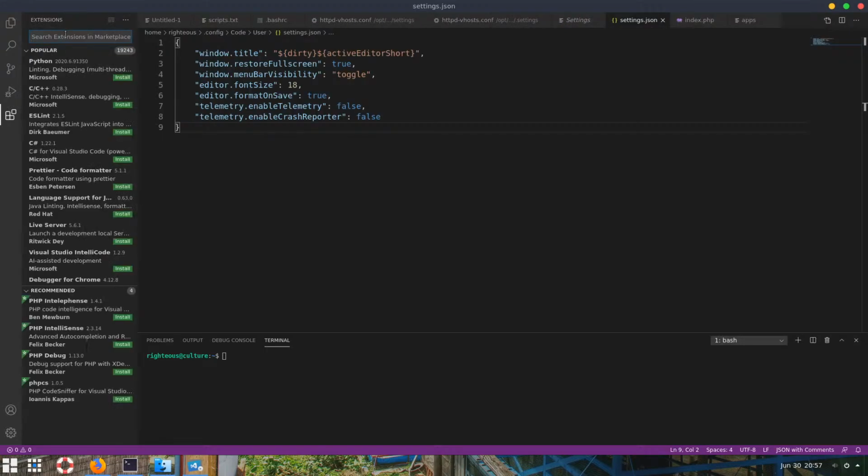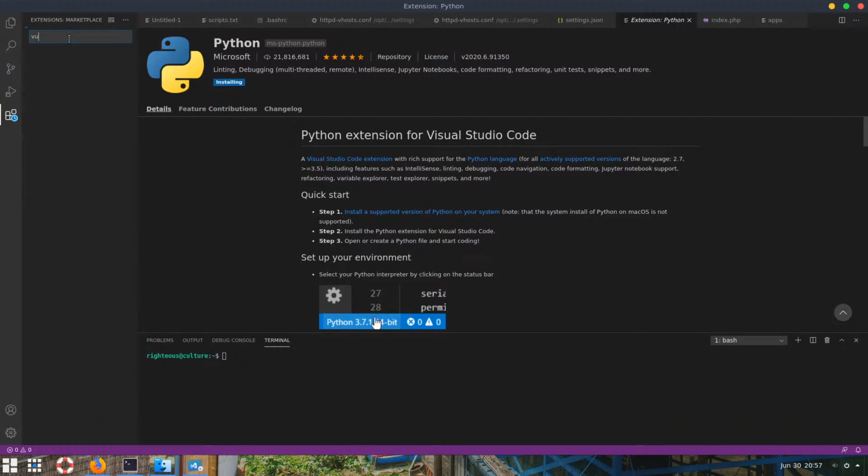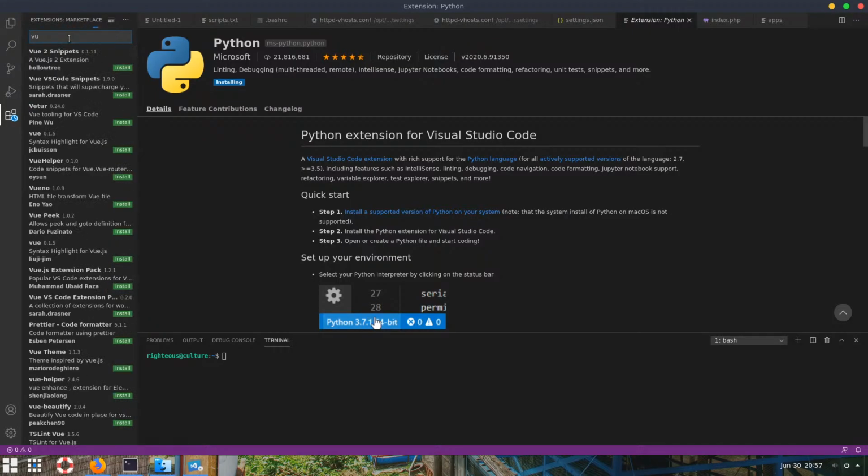The first one you can use, of course, Python is like number one. You need to install it. Yeah, I develop with Python, so I will install this Python. Next one, probably Vue.js.